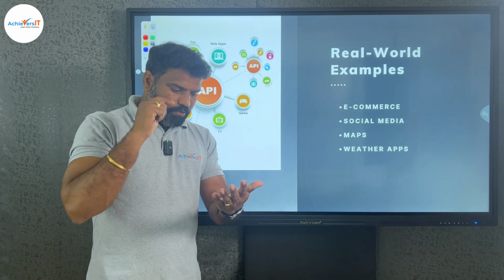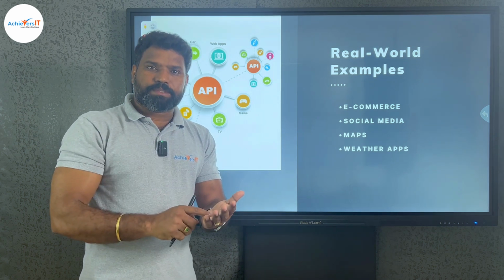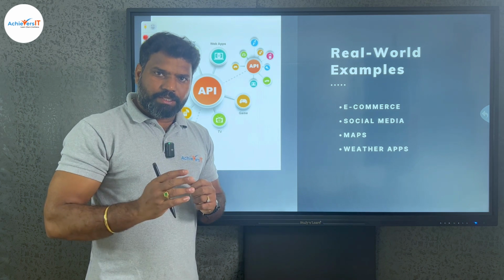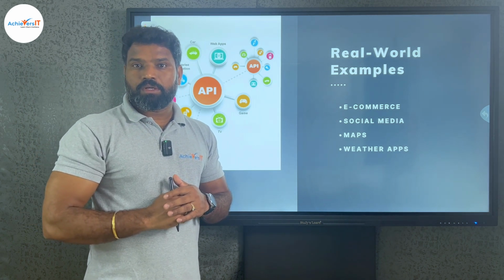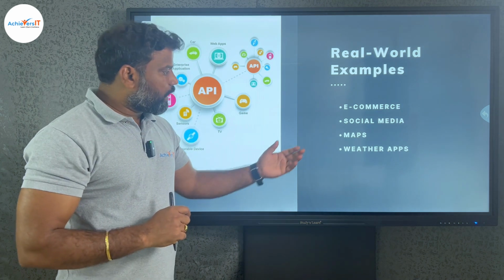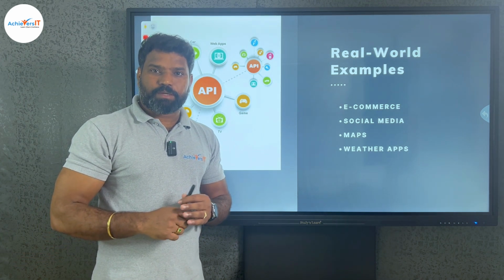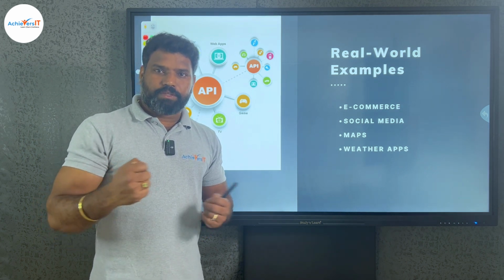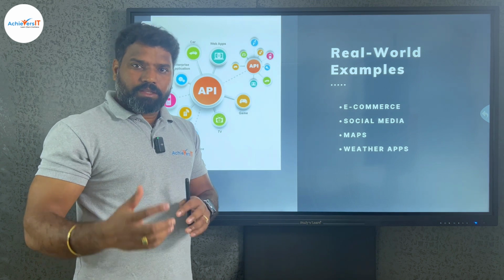If you turn on GPS on your phone, click on Google Maps, and give a source and destination, automatically with the help of signals, APIs fetch the details between these two systems, right? And weather apps: sometimes we are prepared enough to decide whether to go to the office with or without an umbrella, based on the weather report.